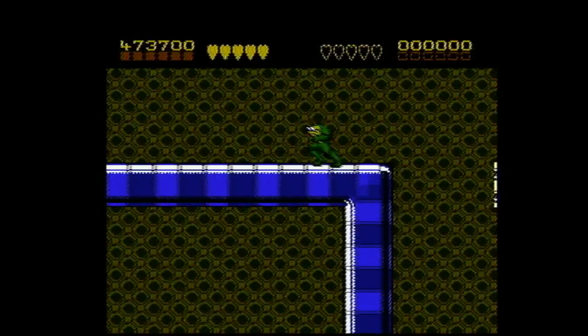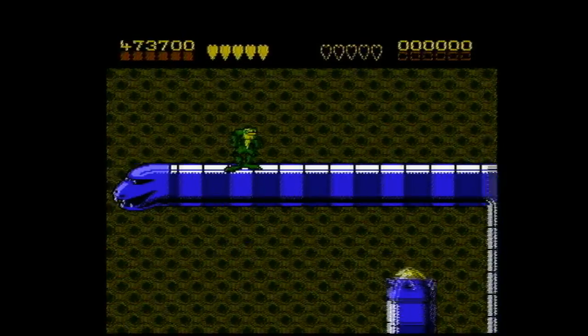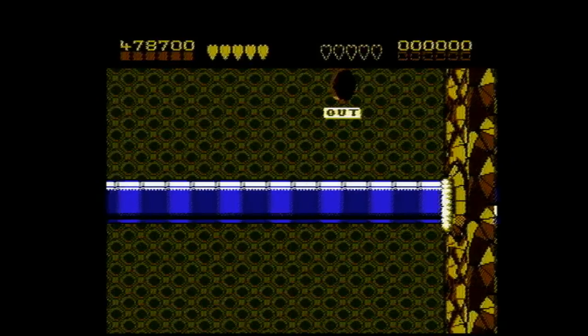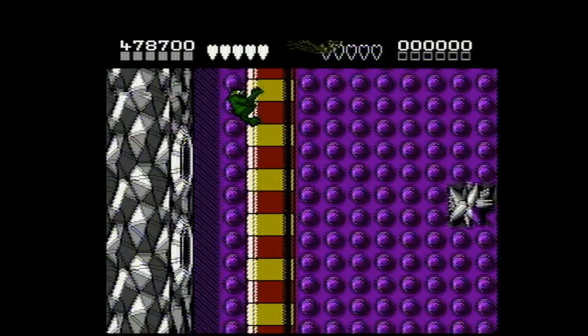So you kind of hang here and it will actually come back to you. And then it should just make one more turn up and then you can jump out and on to the next one. That's a pretty easy introduction to the snake pit.